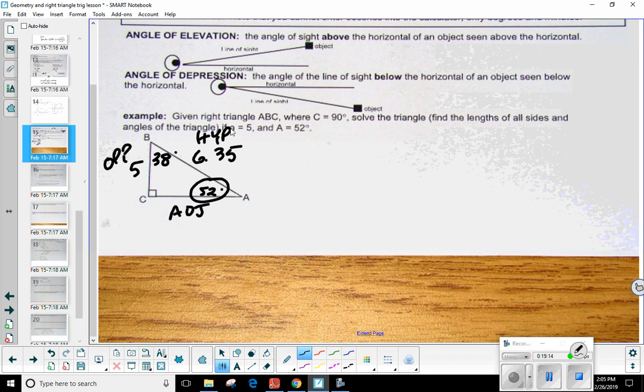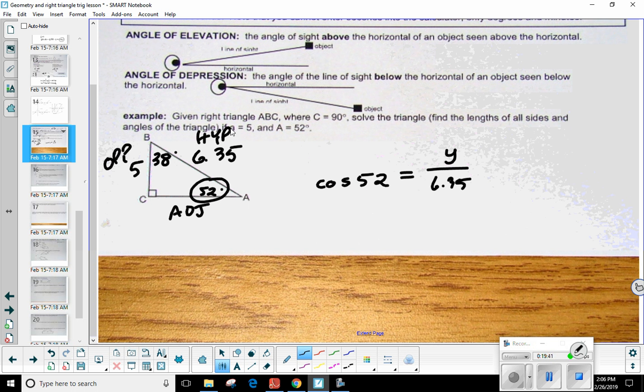Okay. All right. So what should I use? Sine, cosine, or tangent? Cosine. Okay. So I would say cosine of 52. Now remember, it's always the adjacent side over the hypotenuse. So the adjacent, well, let's just go ahead and use y this time because we already used x. We just want to use a different variable. Over 6.35. Would everybody agree?